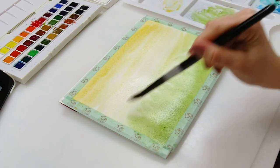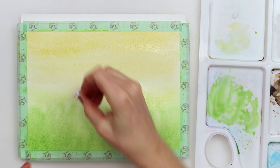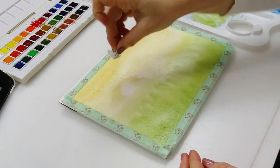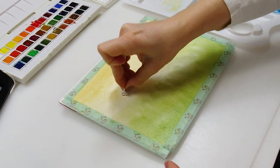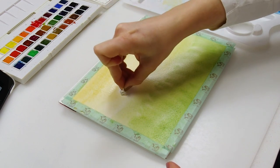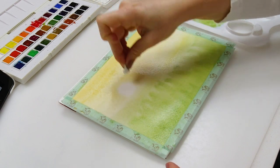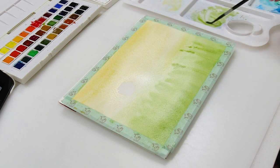I'm planning to paint a simple sky this time and for it I'm using cadmium yellow medium, painting it in one same wash without any cloud shapes. Right now I am using a white tissue and picking up the paint in a round shape for where my sun is going to be.